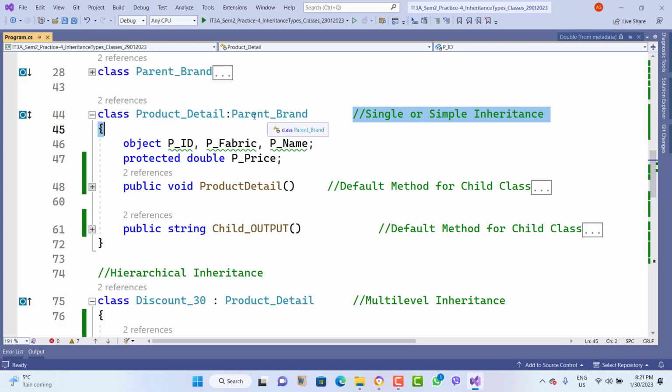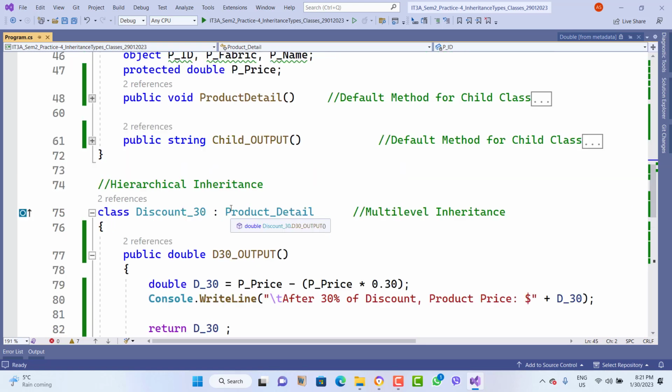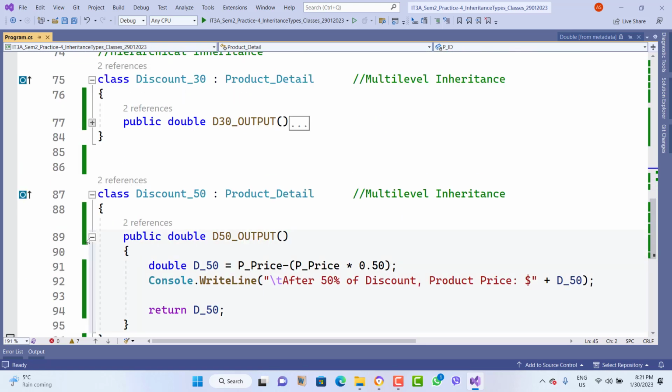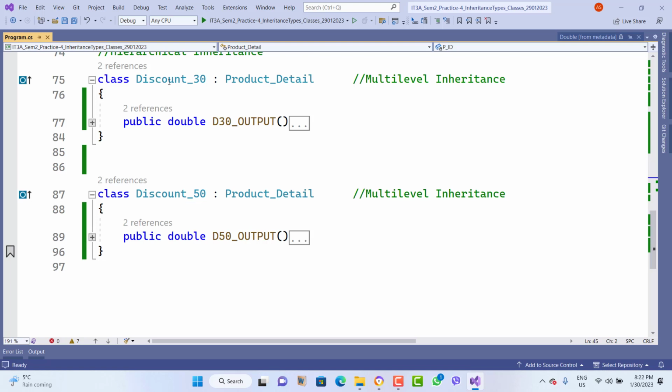So the class parent brand has a child, product detail, and product detail has two children, one is discount 30, one is discount 50. So these are the two children of product detail.